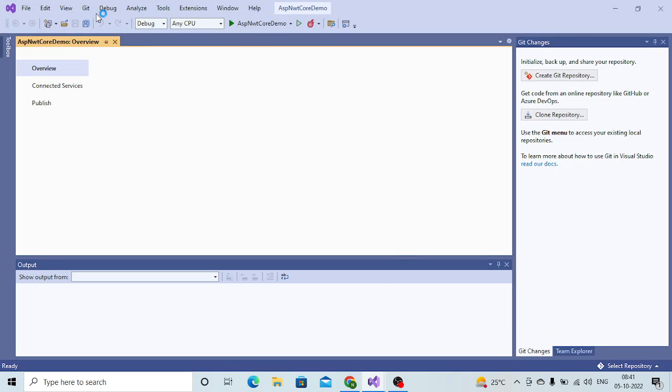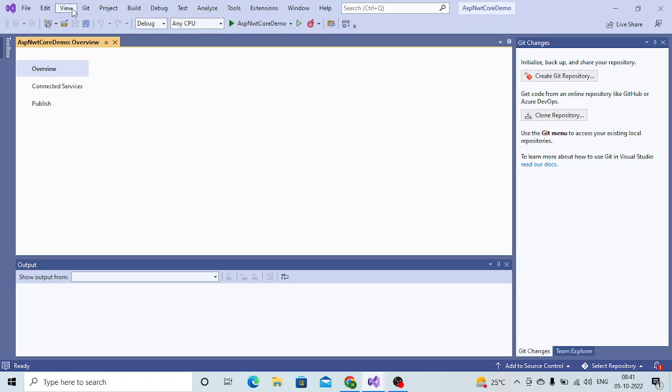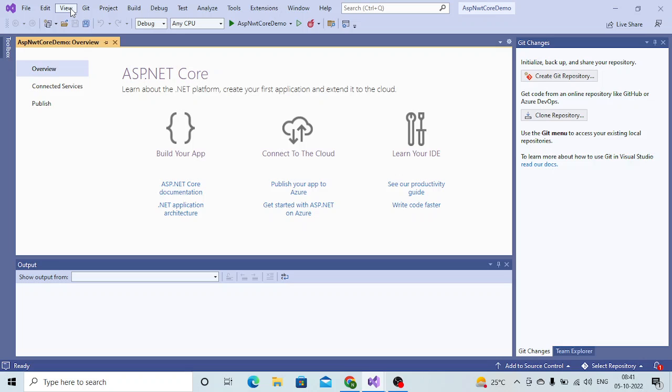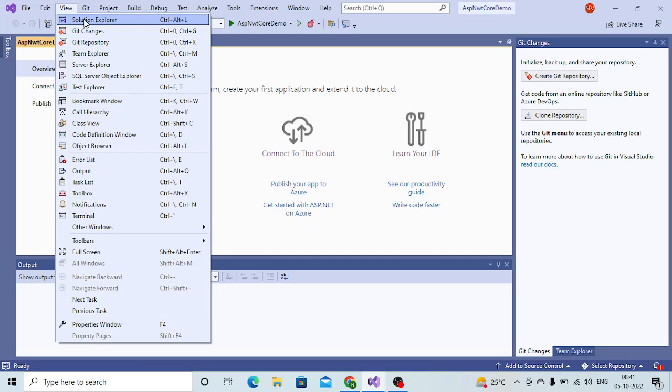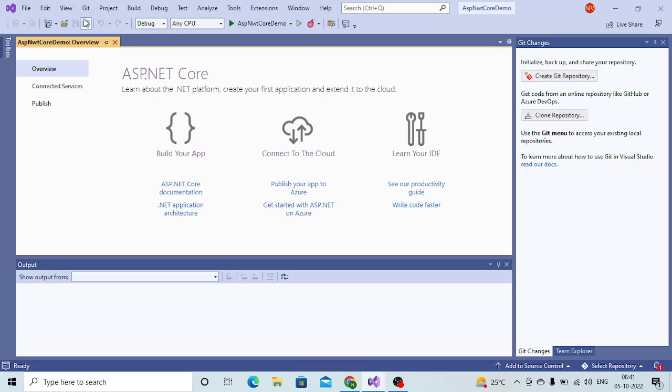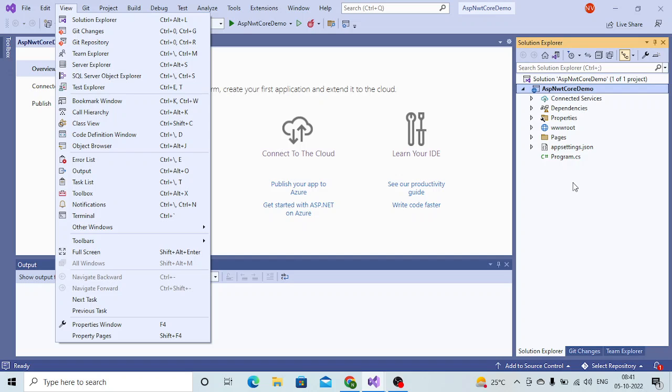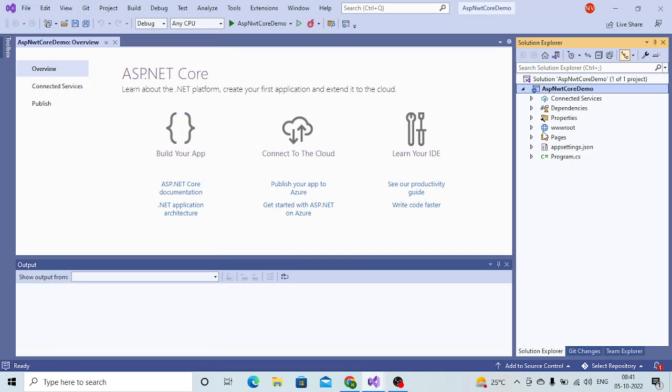Now let's see the folder structure. Click on view, and there you will see solution explorer. Click on solution explorer. There you will see the project structure. You can see first one is properties, and there is a wwwroot folder, and another one is pages.